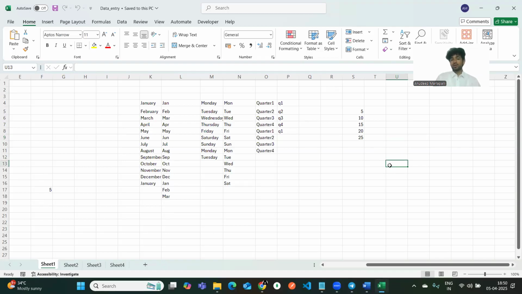Save As means you're saving your workbook in a particular location in your laptop. After it is stored in a particular location, you open it again and make some more changes. If you want to save those changes in that sheet, that is called Save. To save, you can click on this button or just do Control plus S.